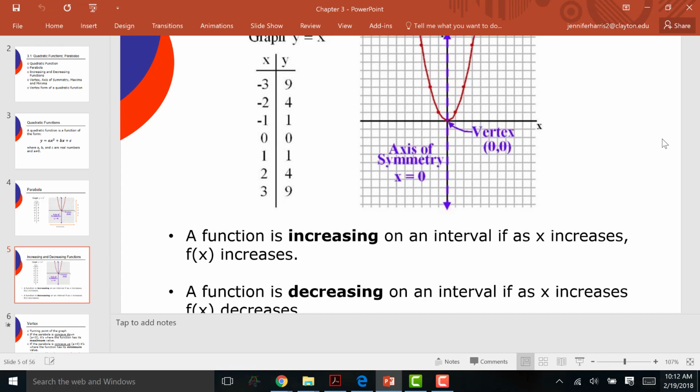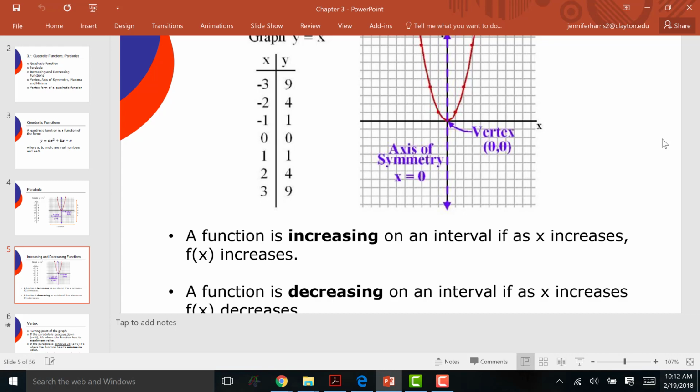Because at zero, does it stop? Yes. Think of it, you got to the bottom of the roller coaster. Does it stop? If you're getting off, I know it's going to stop. But if you aren't getting off, is something going to happen? So from negative infinity to zero, it is doing what? Decreasing.